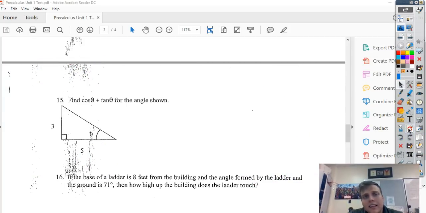And honestly, 15 would be the last problem I'm worried about on the test. I might just take that one at a loss, to be completely honest with you. It's a weird problem. I've shown you how to do it. Feel free to study it. But I would concentrate on other problems before focusing on that one.